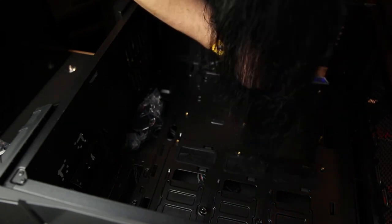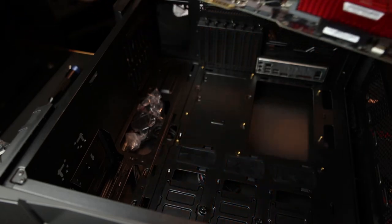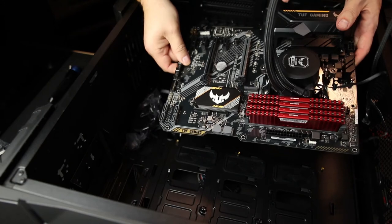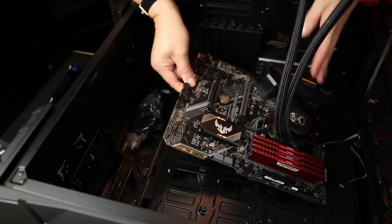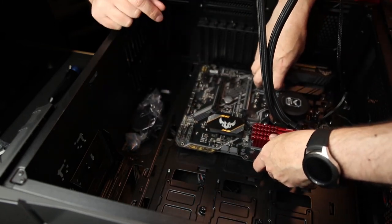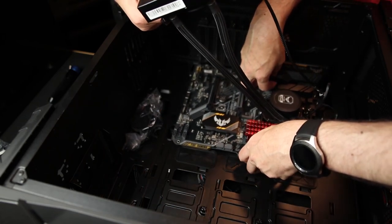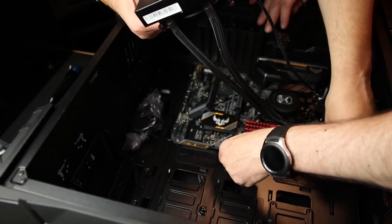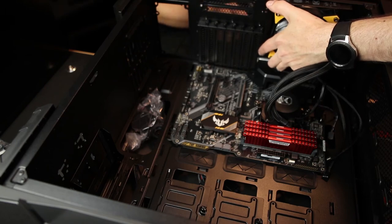Okay, let's actually start in the corner. We need to guide this in here gently. Okay, yes. I gotcha. It's going to line up with all the little standoffs. Okay, I'm going to hang on to the cooler. And we will guide this right in here. You can see that the ports here line up really nicely. And then this lines up with those. How easy is that, right? That's fantastic. Wait, I don't think that's in the right place. I think we're in the wrong slot.